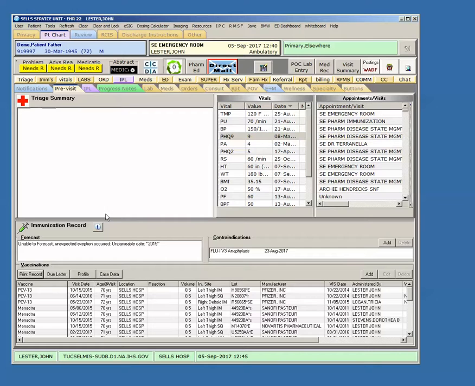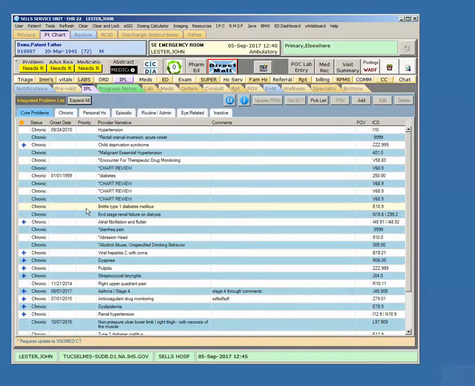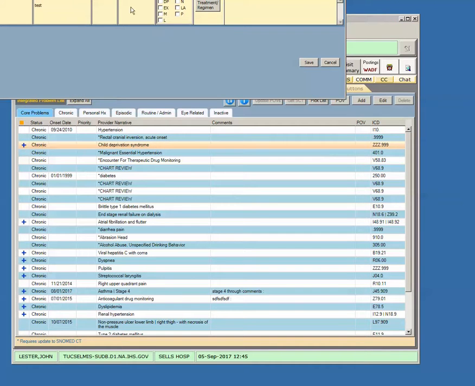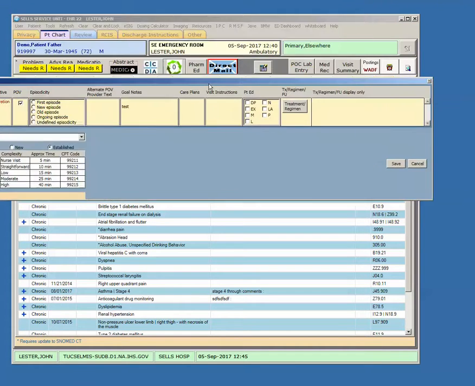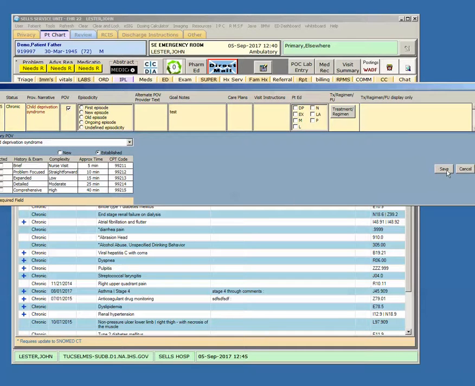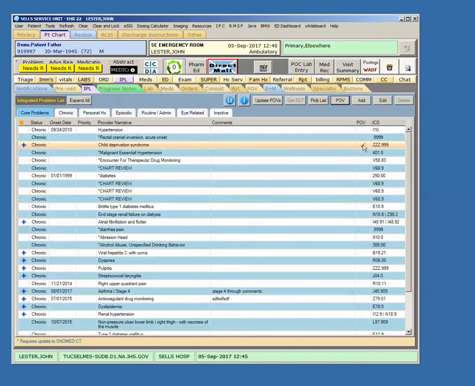And of course you can see your visits here. Again, the immunization record was brought into this area as the providers wanted to see it a little bit better before moving on. Your IPL, as you know before, has been given more space, but this is where you can add all your information. When you add something and make it a purpose of visit for today, it will become a check mark, and that lets you know that you picked a purpose of visit.